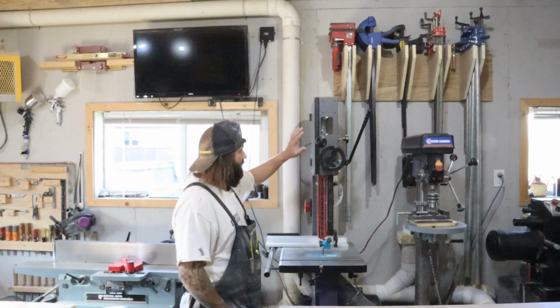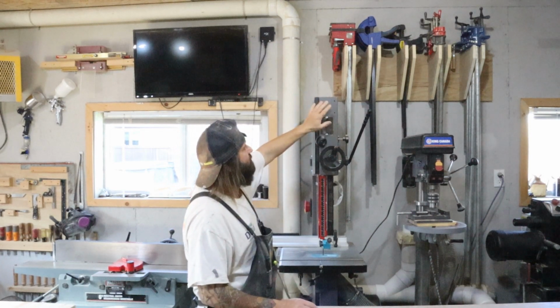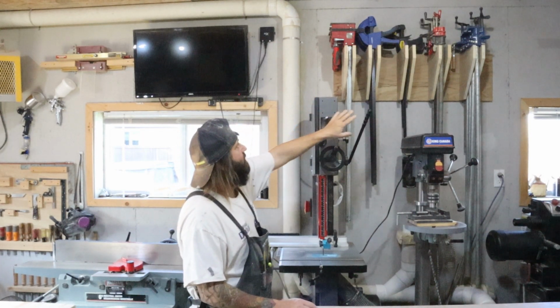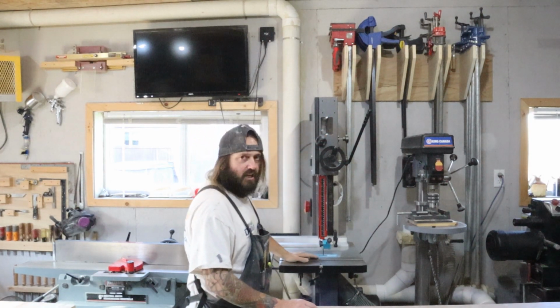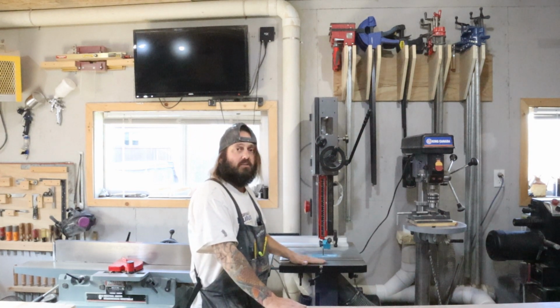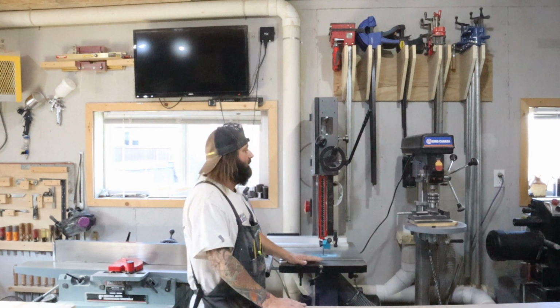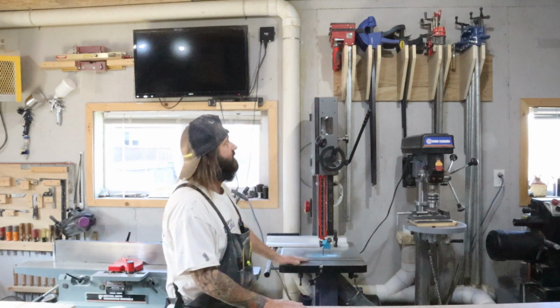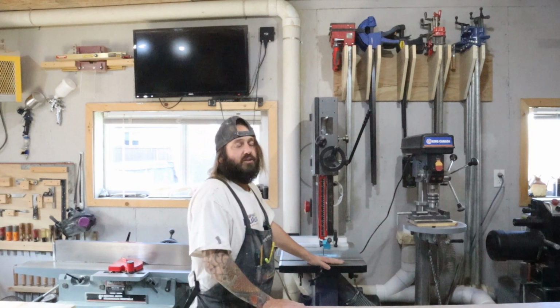Right above the bandsaw and the drill press, I have my glue up clamps that I use. The blue ones on the far end there, those are the Rockler clamps, 3/4 inch. I swear by those. I love those clamps. They work really, really well, and the torque that you can get out of them is phenomenal. I would love to get another set of those, but I don't think Rockler delivers to Canada or to Winnipeg. They don't ship anything out here.